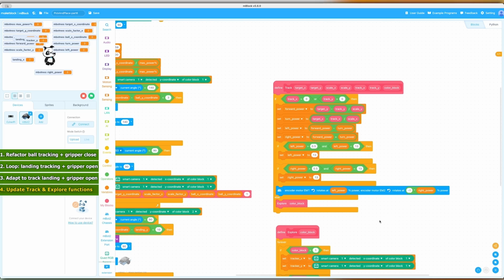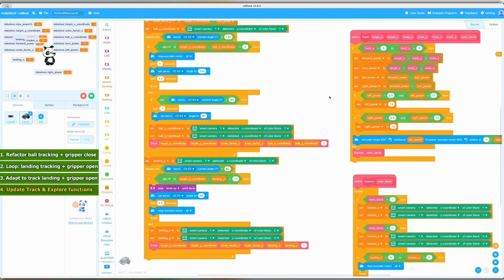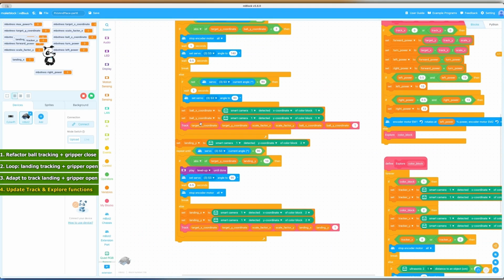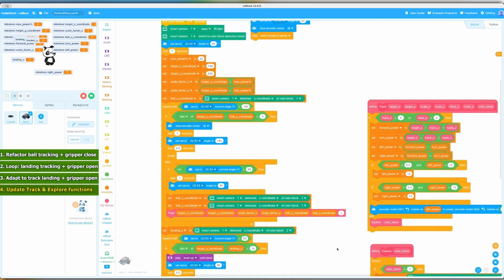Now we have to go back and see where the track function is used, because we just added an input variable to it, and make sure that we're passing the correct value for color block in every place that we're calling track. So track is used within our main program once to track the ball and once to track the landing area. We know that for the ball, the signature number or color block number is 1, so we'll leave this as is. We also know that we set the landing area as color block 2 in Pixymon in our last video. And that is it, guys.